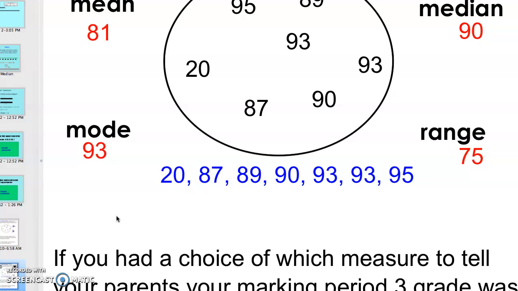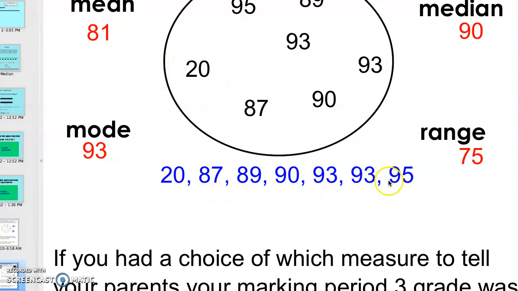So schools, we always use the mean because we want to hold you accountable. Whether it's your lowest test score or your highest test score, you need to take credit for all of your test scores, and you have to be held accountable for all of them. And that's why the 20 works in there. So the mean is brought down a lot by that 20%, right? Look at your test scores.